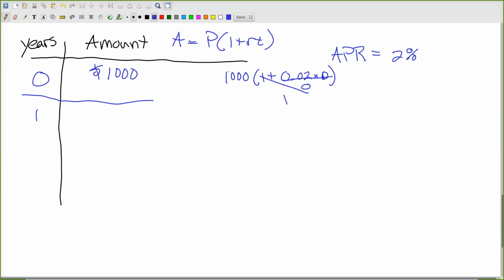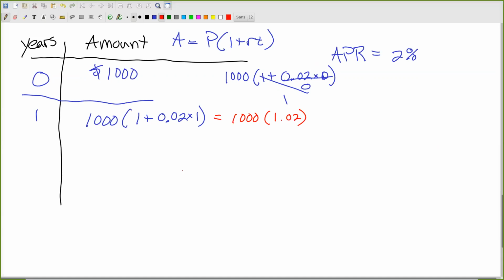Well, the bank's going to apply this formula up there, and they're going to say, all right, you had $1,000 sitting in the bank all year long. So we're going to take it and multiply it by 1 plus 0.02 is my percentage rate, and 1 year has gone by. Right? Cleaning that up a little bit, just going to switch colors. That would be 1,000 times, well, 1 times 0.02 is 0.02. Add that to another 1, and I get 1.02.